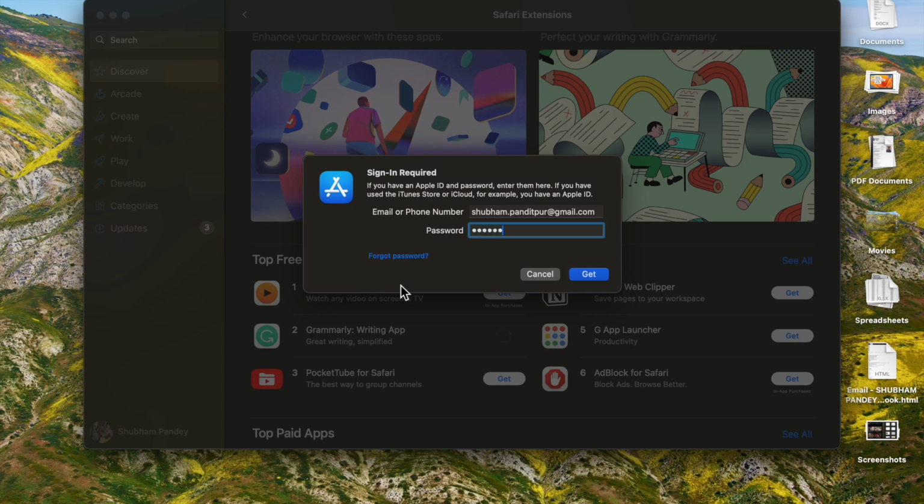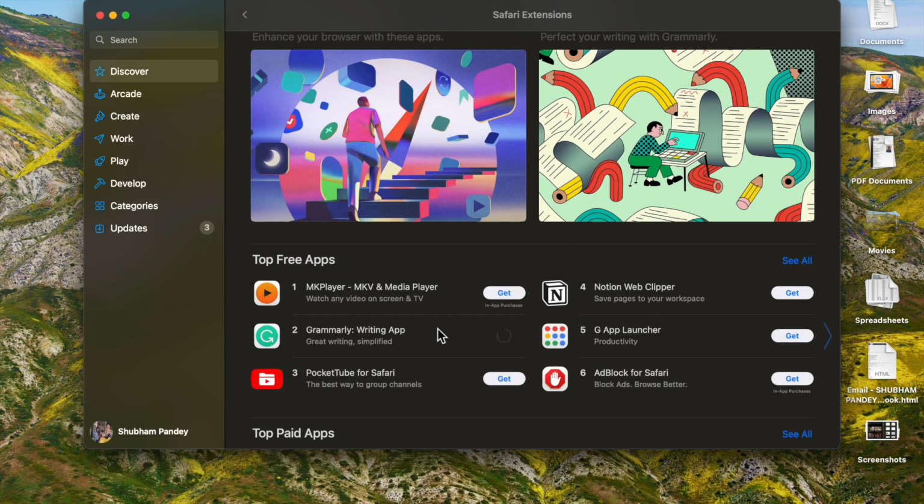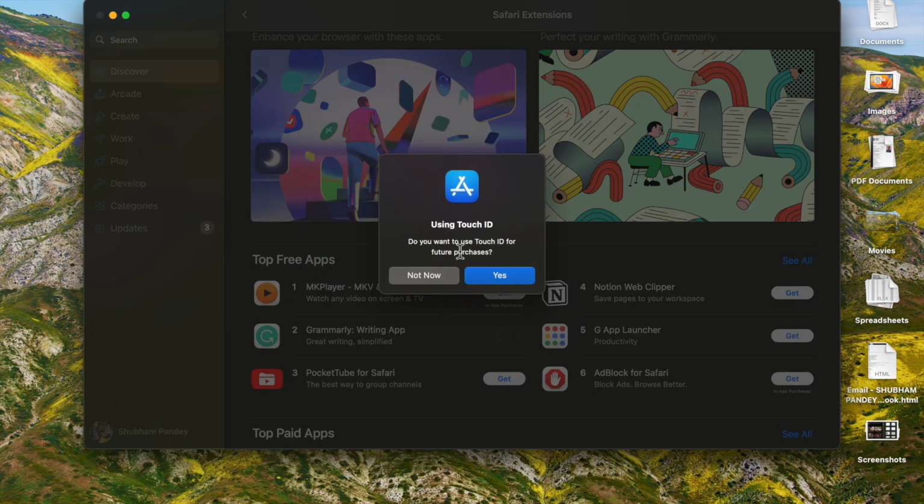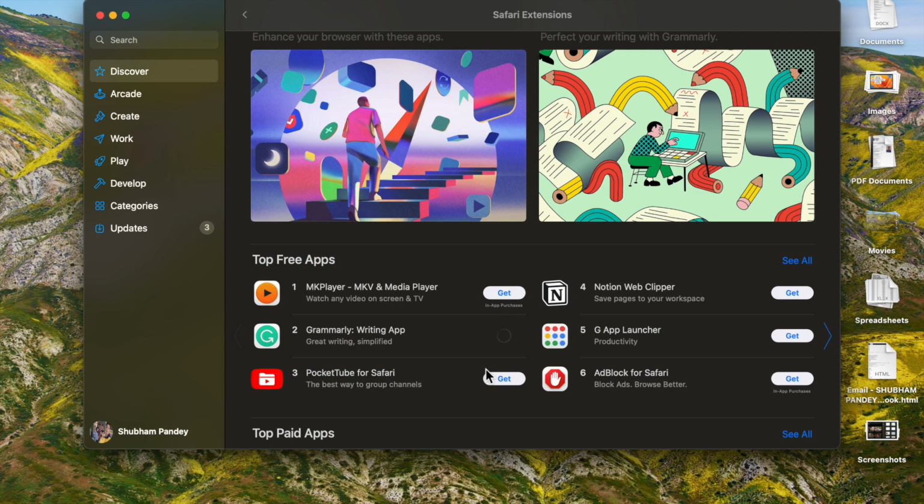Now the downloading will start, and like this you can install it, and after a few seconds you will see that the extension has been installed in Safari.